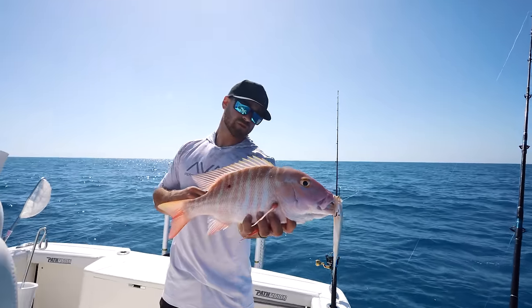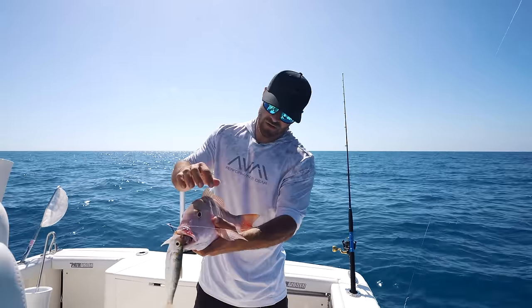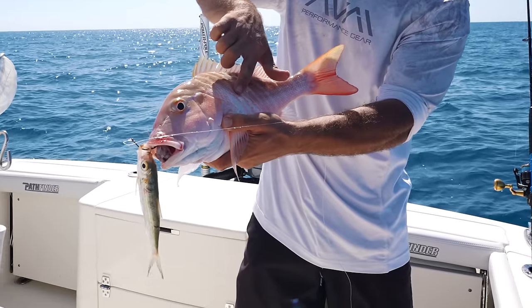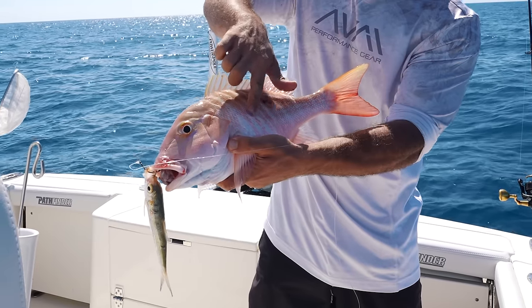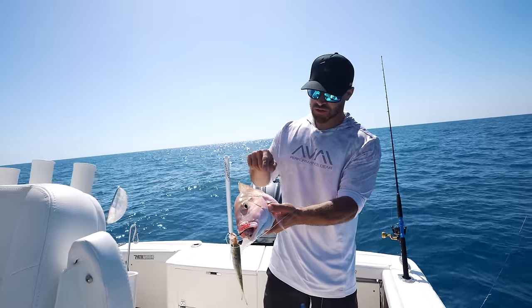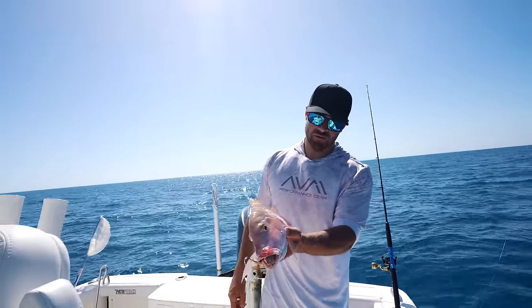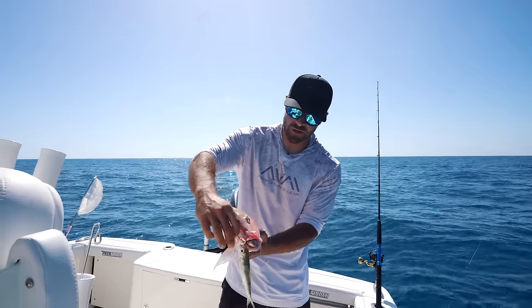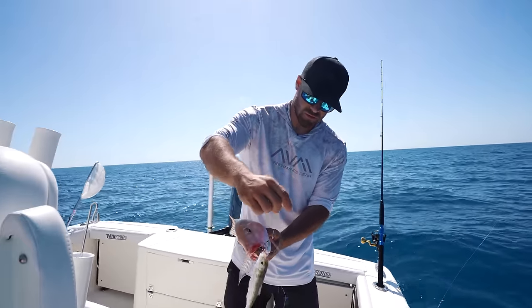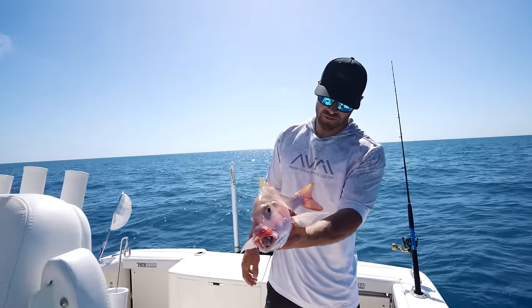I would throw him back, try to get a bigger one, but he has barrel trauma, as you can see on this side. All of his scales are flared out, and you can see his stomach's blown out, all that pressure being relieved from the bottom. And personally, I'd rather keep him and add him to the bag limit than drop him back down and try to get a bigger one. Just because you know how we do it out here. We're always trying to stay as sustainable as possible.